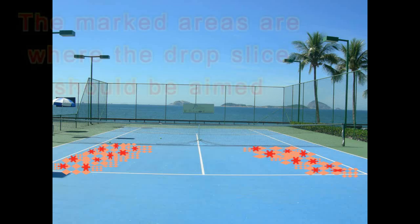So what about that most underused shot in tennis today? I call it a drop slice. Half drop shot, half regular slice. The aim is to put the ball in a really uncomfortable part of the court for your opponent.